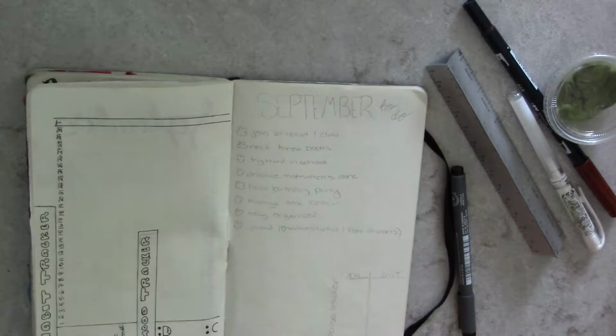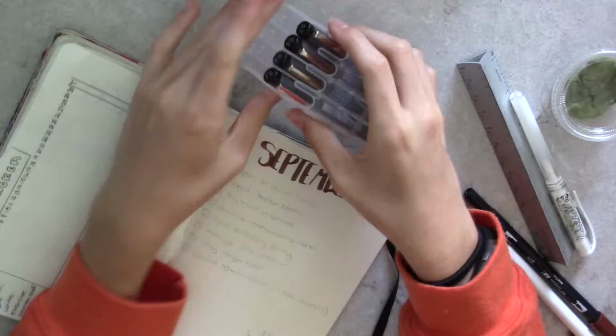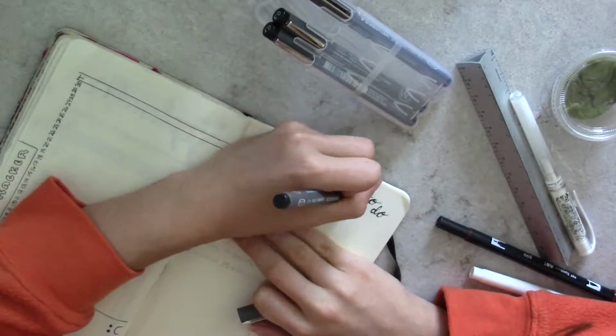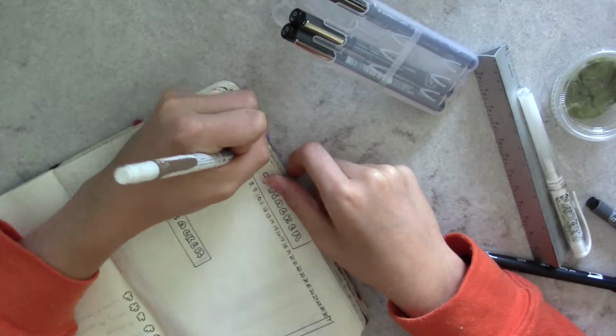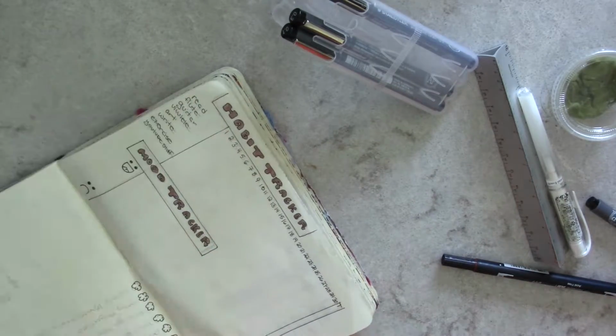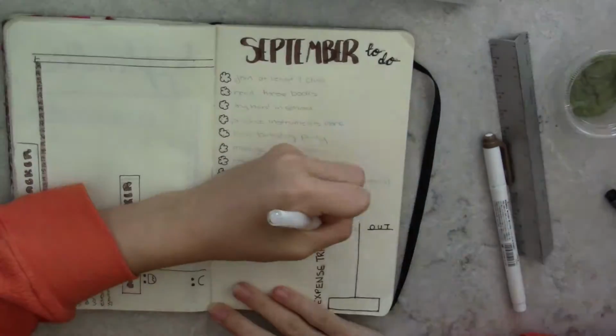Pretty simple, and my color for this month was the Zebra Mildliner in brown, and then I also have some Tombow dual brush pens that I use to do more of the hand lettering. The fine liners I'm using are Staedtler fine liners. Definitely recommend them. Don't get Microns. That's for a whole other video. And so that was pretty simple since it matched the cover page as well.